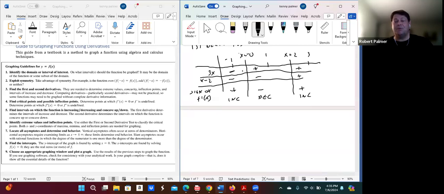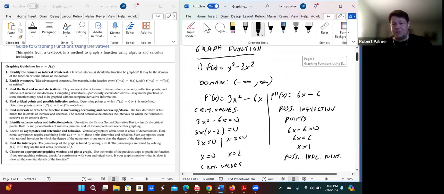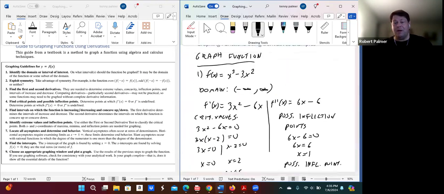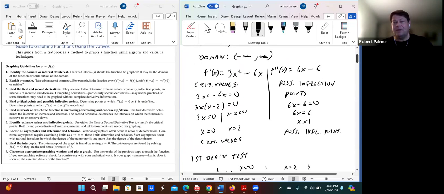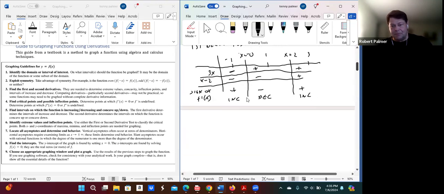Also known as continuous, and the derivative is continuous. Let's actually back up a second. So this, of course, is a polynomial. It's continuous everywhere. The first derivative is also a polynomial. It's continuous everywhere. The second derivative is also a polynomial. So it's continuous everywhere. So we don't have to worry about holes in the graph or asymptotes, anything like that here.